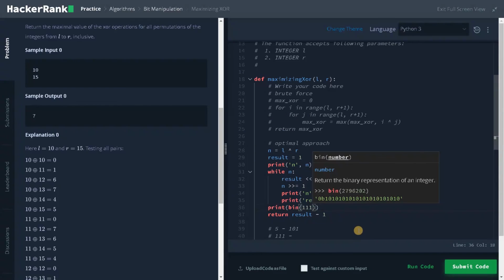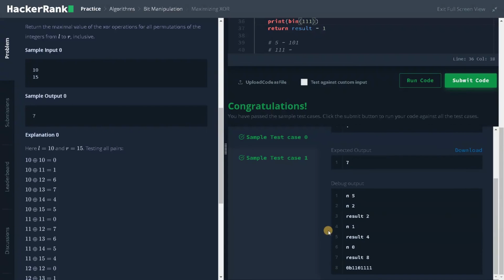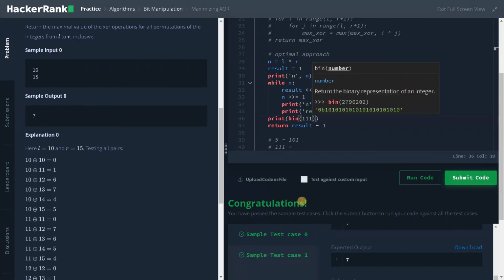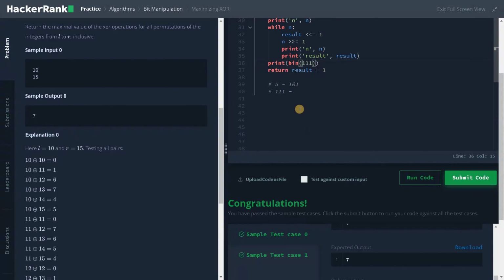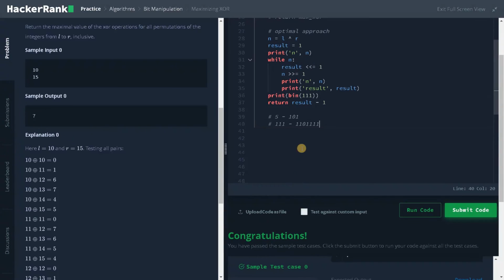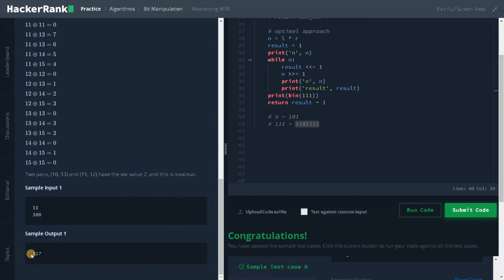Run the code. It'll be easy to copy and paste it. So this is the binary number. Here also you just set all the bits to 1 and we'll be getting 127. That's how we are getting the result.